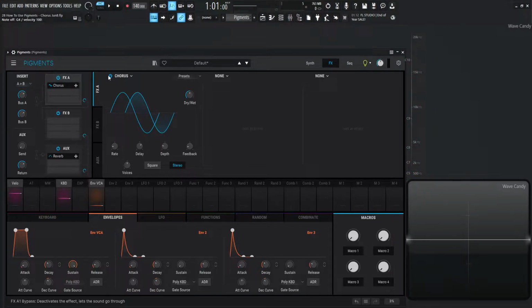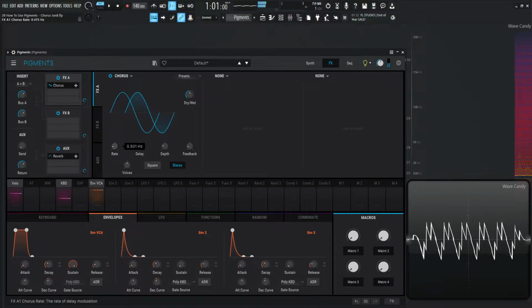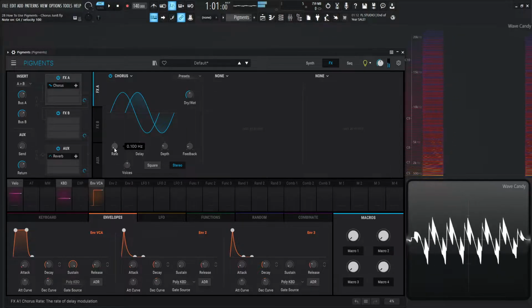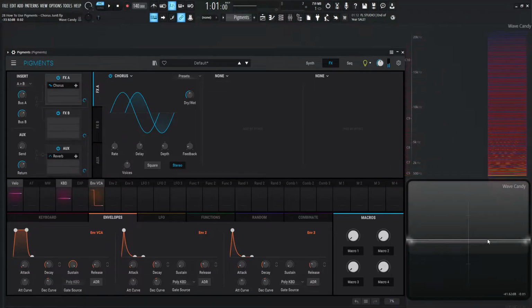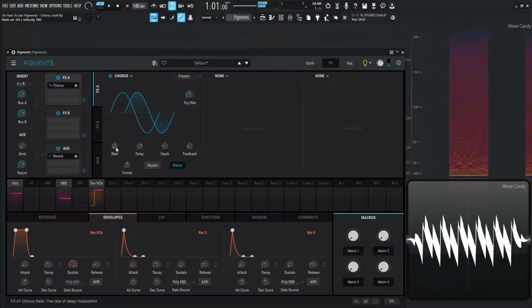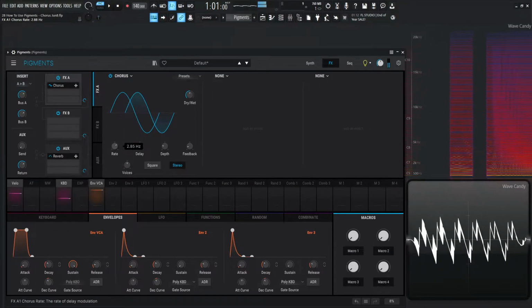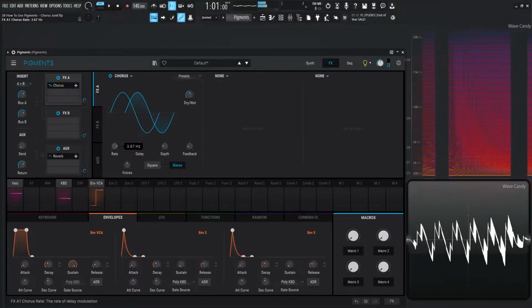pitch using an LFO. And that's what this first knob is here on the bottom left, this rate. So this is going to be the rate of the LFO. So let's take a listen to see how this knob changes the sound. So here at the bottom at 0.1, it's actually very slow, so it might be a little bit hard to notice the change. But we can see it here in our oscilloscope, see that moving. As we increase this, it starts to get very fast.